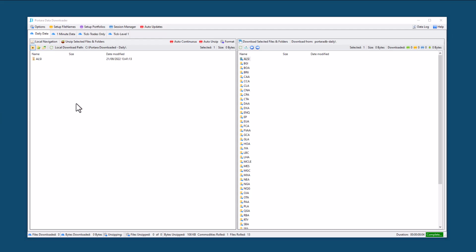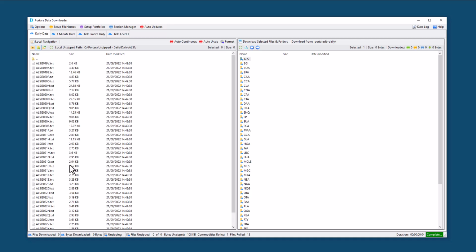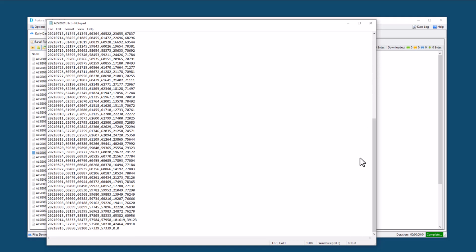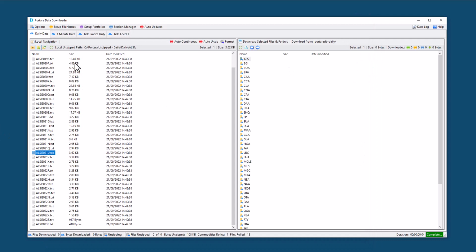To view the data that you've just created with Portara Downloader, you can either use the Windows Explorer, or you can click on these pathway explorers up here. The middle one is for the individual contracts. We can see daily. We double click in there, we see ALSI, and there is your data, your daily data. And if we just open any random one, there is the September 2021 contract, which is opened off screen. I'm going to pull that up for you, and you can see your individual contracts in here.